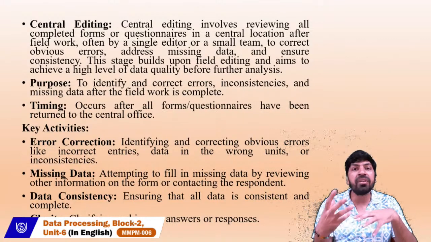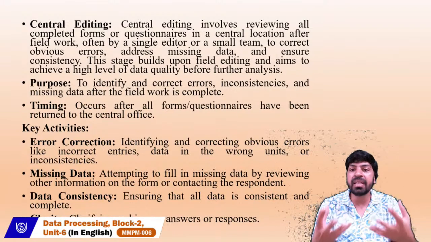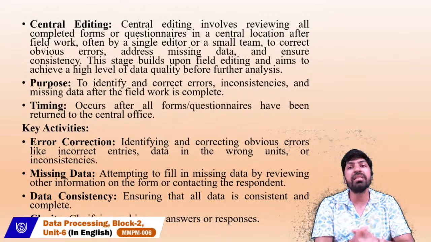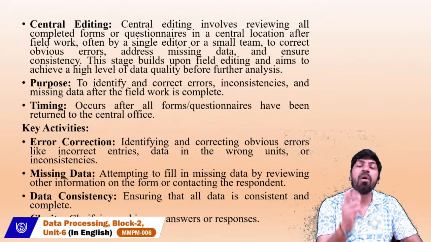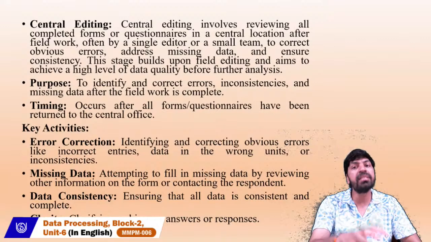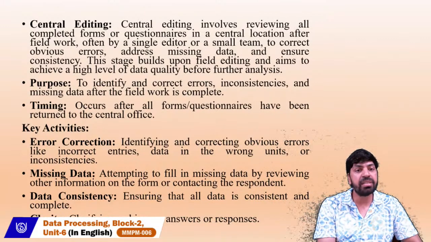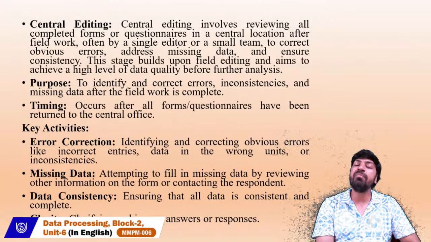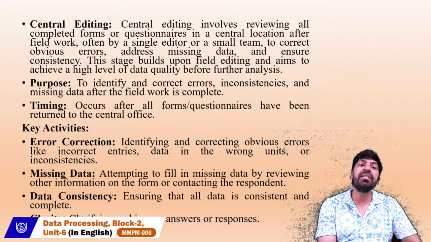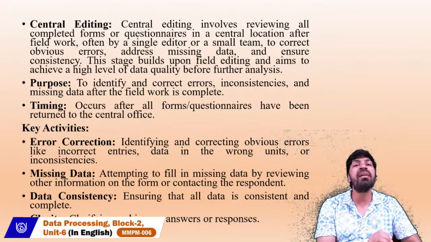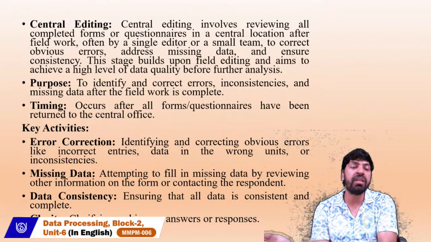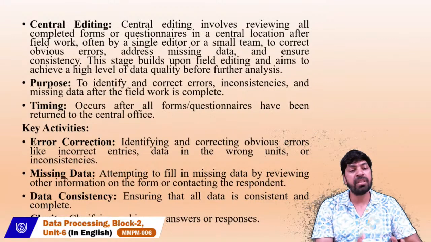If there are any errors, omissions or missing data in the filled forms and questionnaires, that single editor or small team will handle them so that they can ensure there is consistency in data processing. This stage comes after the field editing, and it always achieves a high level of data quality, and then they can go on to the further analysis steps.